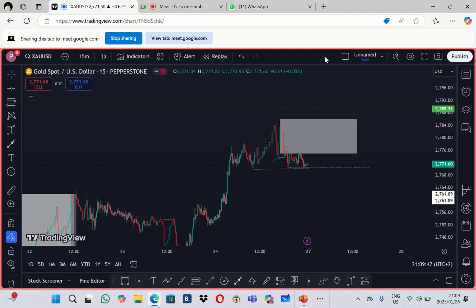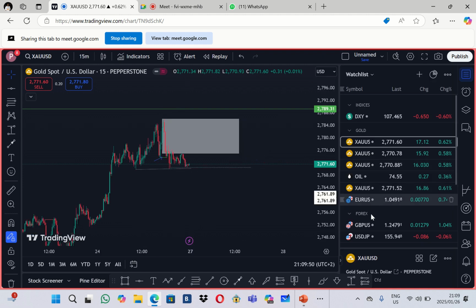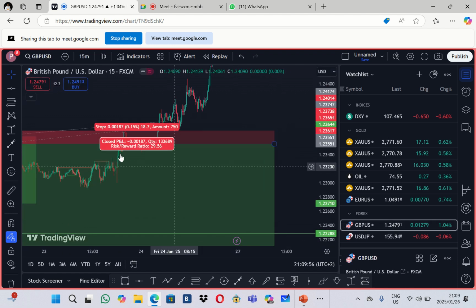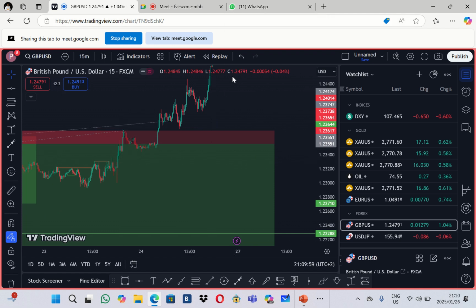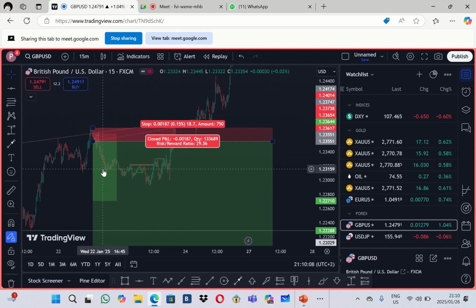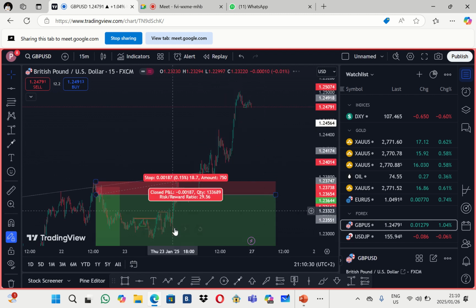Currently I was definitely going to be trading GU also, but I'm too lazy to trade GU because of the loss I took last week on GU. I had some swing sells there. I wanted to swing it even lower, but at that time I didn't even have a stop loss, which I think was my most reckless mistake. I also used a bigger lot size. As soon as price was going in my direction and then later reversed, I was left stranded, only to find out that I had breached the account.